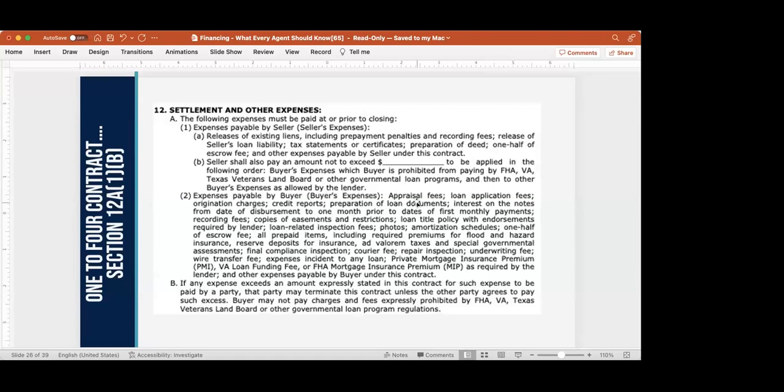Okay, so this is, do they have to show you receipts for leases for any repairs that were to be done? I don't think that's in the lease, Arlene, to be honest. I know that there's a section in the lease that says the landlord will do X, Y, and Z, but the lease form that we use is very landlord friendly, so it does not require that. That language I just showed you is from the 1 to 4.